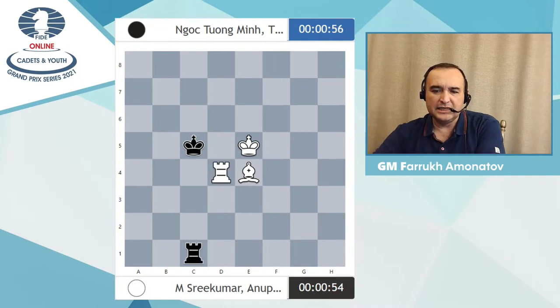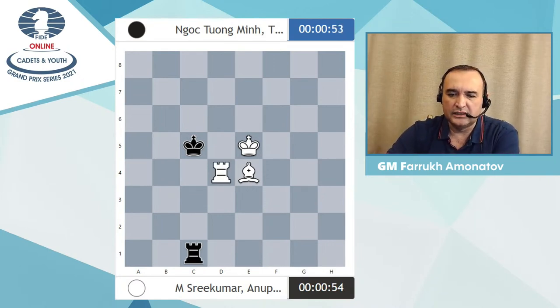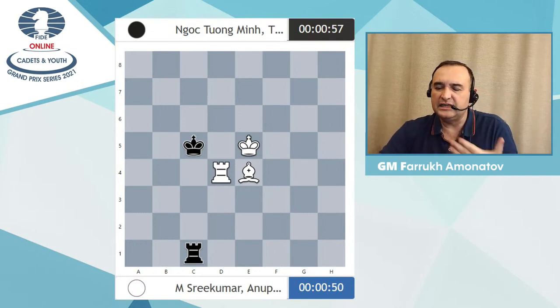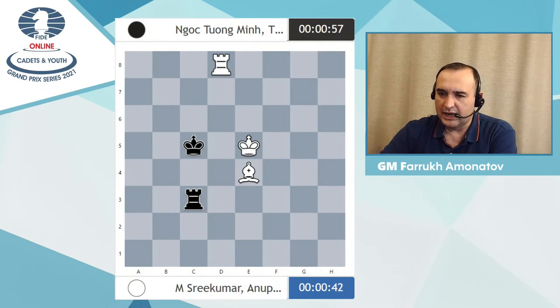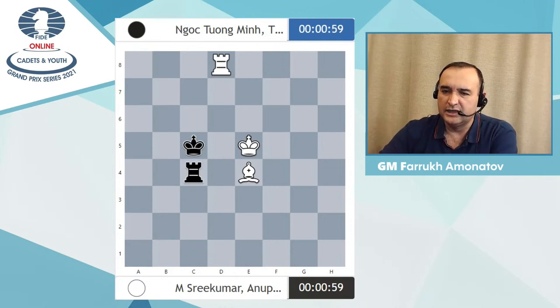You know, I think Ngoc doesn't know the method of defending in these types of positions. The best way, and even an easy way, when you get a position like this, is to simply try to keep your rook and king on the same file or rank. For example, right now, king on the c file and rook on the c file. So try to keep your pieces like this. And it's not so easy for white to cut your king from the c file.